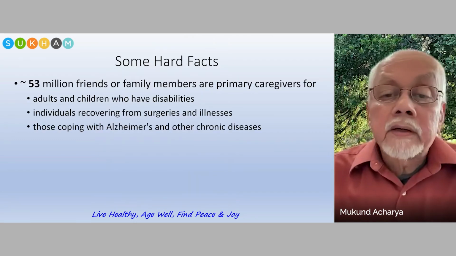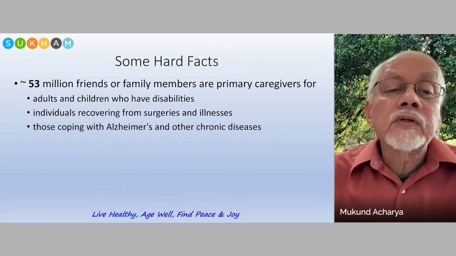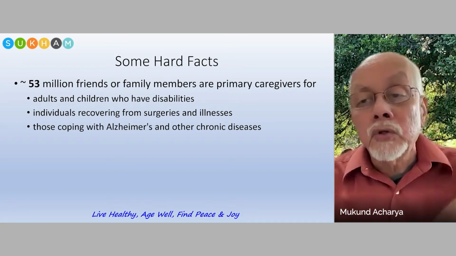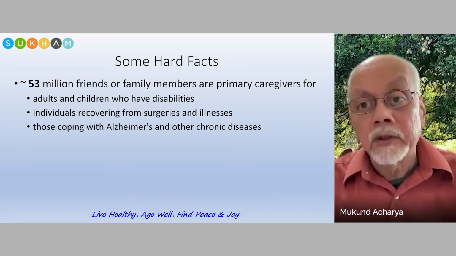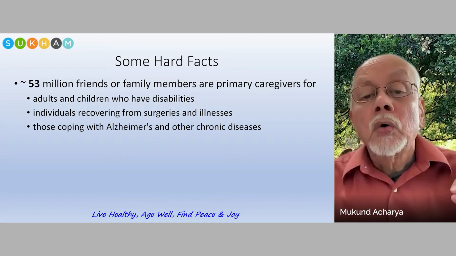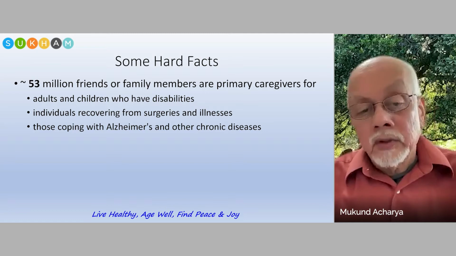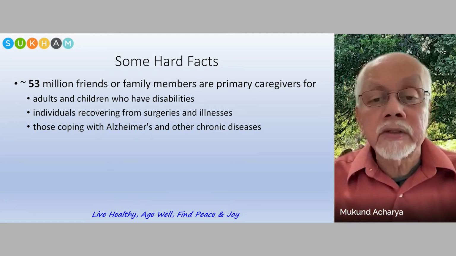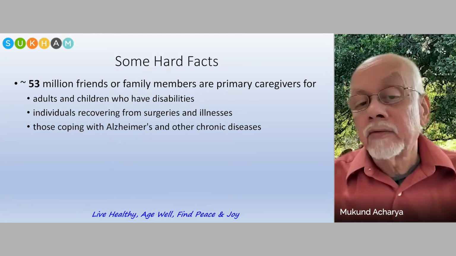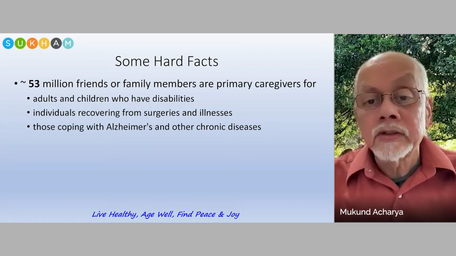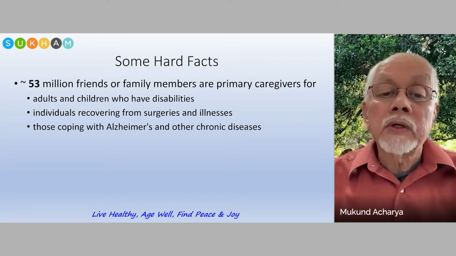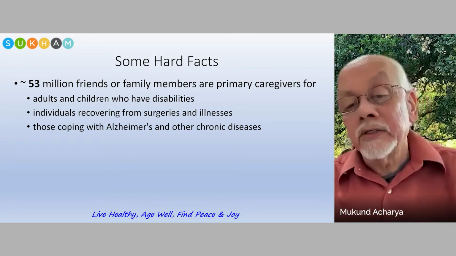The facts are that there are almost 53 million people in the US today, I'm not looking at the whole world, who are primary caregivers for people, primarily older adults, but also some children who have disabilities, individuals who are recovering from surgeries and illnesses, and those coping with Alzheimer's and other chronic diseases.